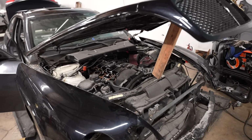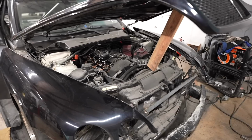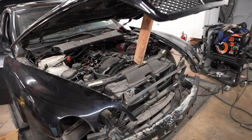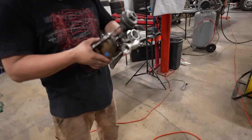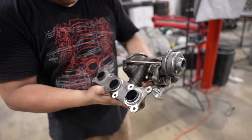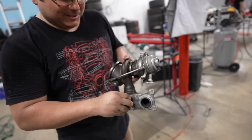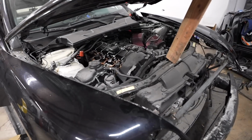So we know we need to replace these turbos because we do want to race this thing, and when you race it really hard, you could completely waste that seal and then you'll be leaking too much oil to continue racing. So we had to replace them. We bought some nice used ones off a 70,000 mile car. We've got a gasket kit that just got delivered today, I hope, or else we're not doing this whole job today. Are you using these old ones? No, that ain't happening. So Oscar's going to be jumping into that side of the world.